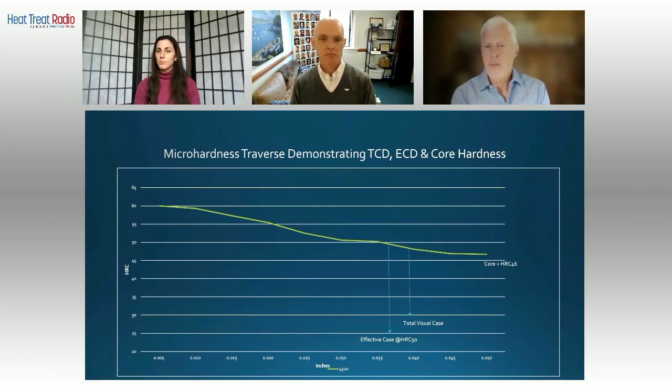So what is the effective case depth? If we look at the second line from the right, it's a vertical blue line that says total visual case. That's exactly what that is. If we were to look at this part and etch it, I'm presupposing that everybody understands that we would section a part, mount it, polish it, and then look at it under a microscope. At 100x, let's say, after it's been etched, we would see a darkened area, and that would be the total depth of carbon diffusion into the part. That really is not a function of the material grade, essentially. As I said, there are some nuances there.